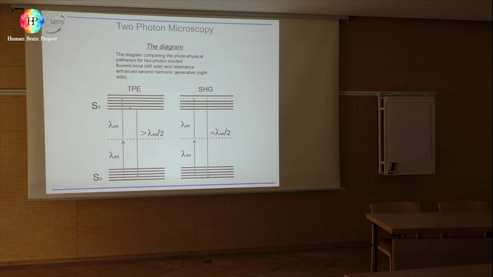So, you have 2 sinus waves which are converted in another sinus wave who has double frequency. But the phase of those 2 are exactly locked together. In one photon, this is not the case. Okay? Now, in fluorescence, this is not the case because this is not the double frequency, because you lose some energy inside here.